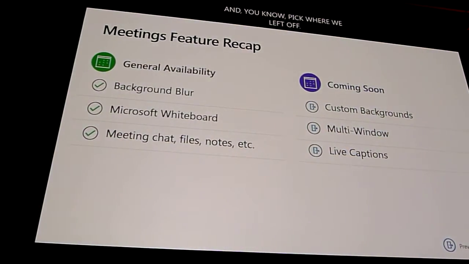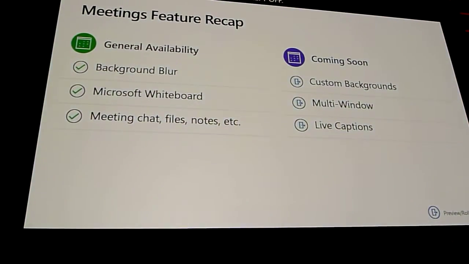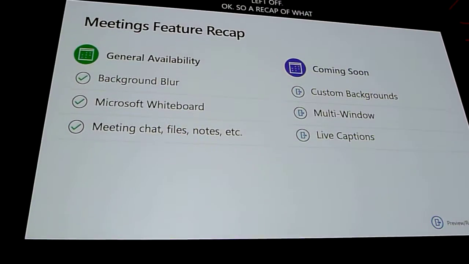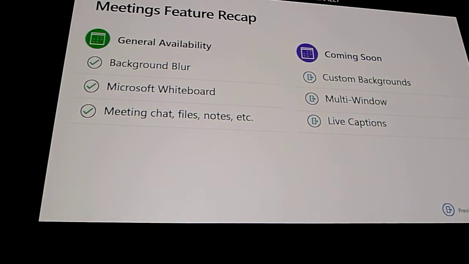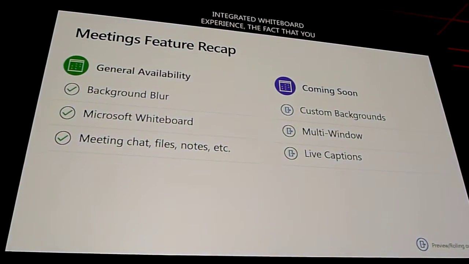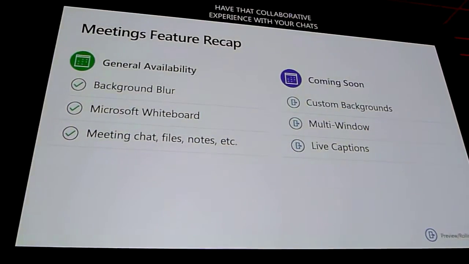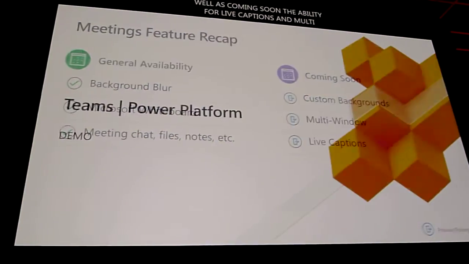Quick recap of what I just talked about. Background blur is generally available already. Custom backgrounds are coming soon. We've talked about the integrated whiteboard experience, the fact that you have that collaborative experience with your chats and files and notes, as well as, coming soon, the ability for live captions and multi-window, so I'll be able to pop out that meeting experience and do other things on the side.